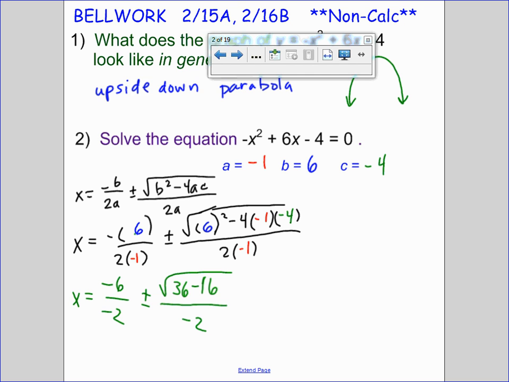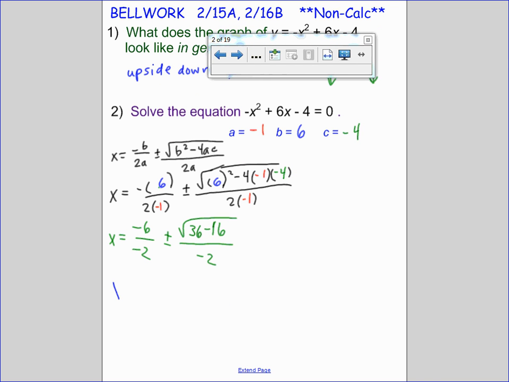All right, I'll do one more step on this side, and then I'll scooch over. So -6 over -2 is +3. There's my axis of symmetry, right? There's my x-coordinate of the vertex. There's my invisible vertical line that cuts the parabola into 2 equal left-right halves, plus or minus. Now let's figure out the distance that we could walk on either side, to the right or to the left, along the x-axis, and get to my x-intercept.